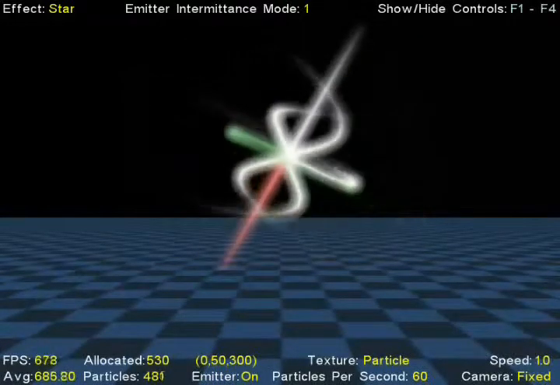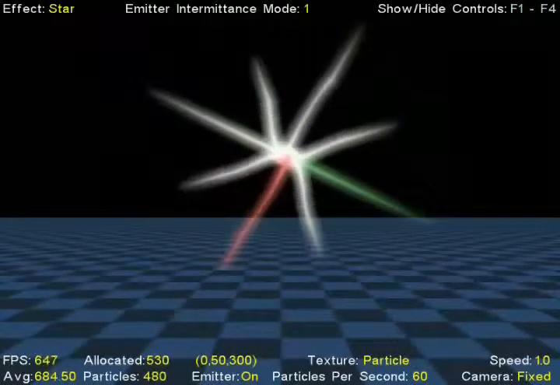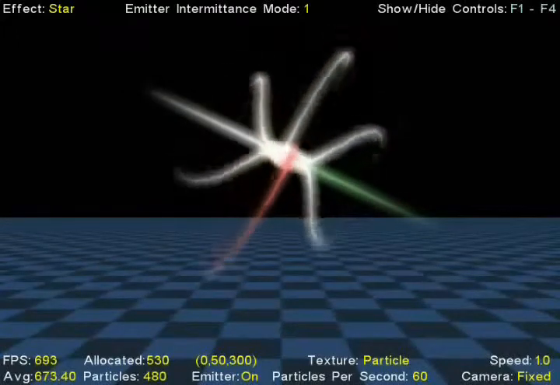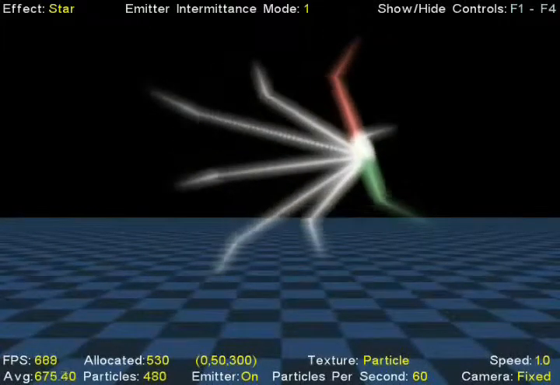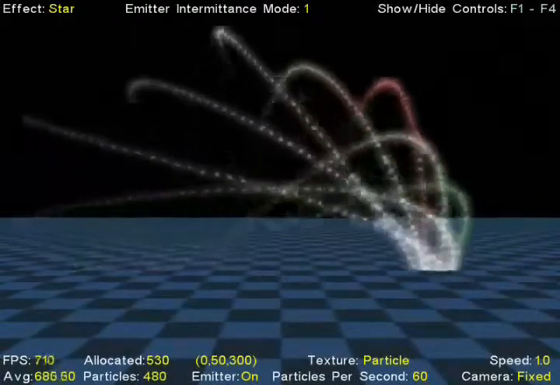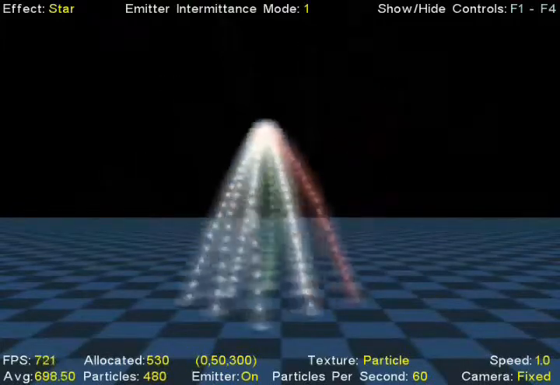By exposing the emitter to the client as a particle system interface parameter, the client can specify the emitter's position and orientation. By allowing them to update these PSI parameters at runtime, the client can interactively control the position and orientation of the particle system, including rotating it around a pivot point, as is shown here.